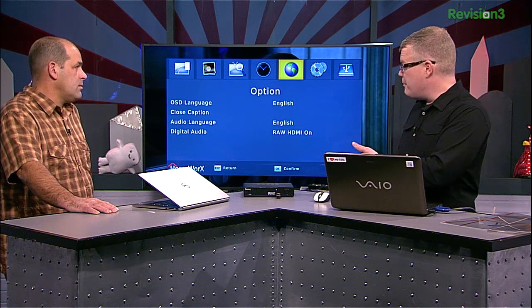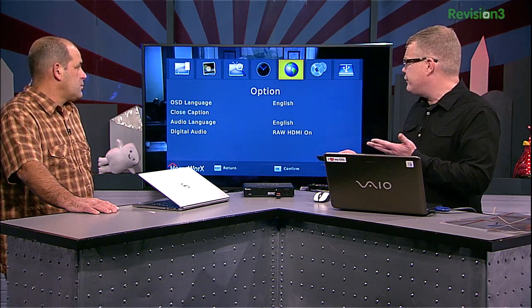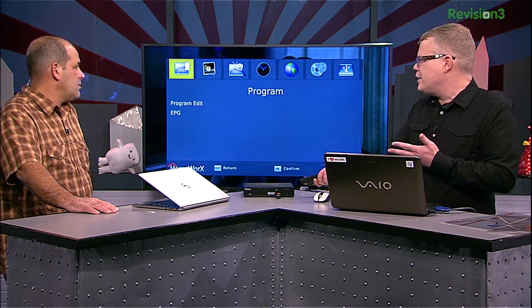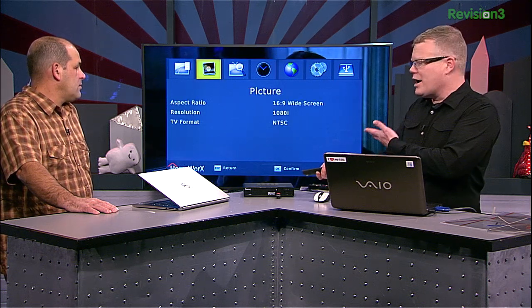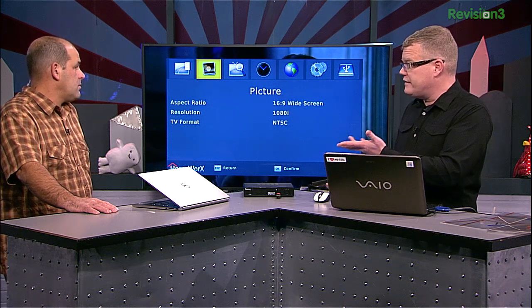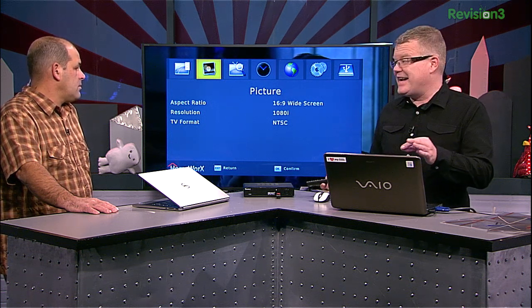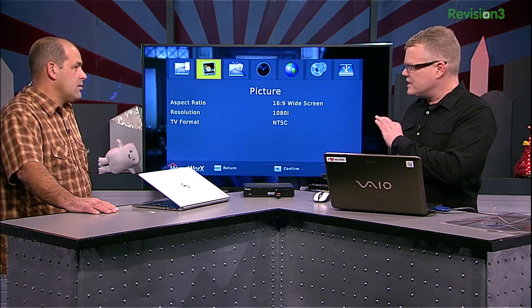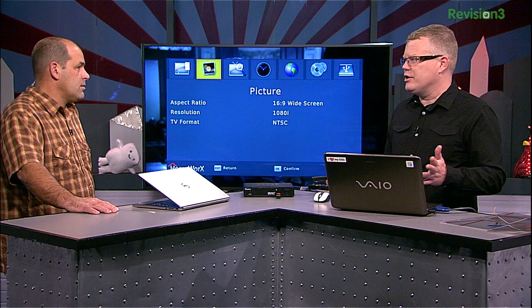Now, the menu systems also incorporate basic setup when I was going through that. Everything from basic configuration, to getting your program scan, to what kind of resolution you want. This will do 1080p upscaling, so it will take your content coming in and do that. Stick with 1080i, though. That was one thing I found. It's just better to let the TV handle the deinterlacing and just leave it on 1080i, and you're generally going to have great picture quality out of it.